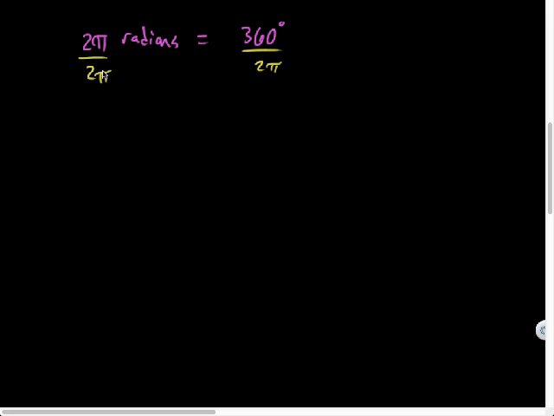Right, because 2 pi divided by 2 pi is going to be 1. So I'll have 1 radian is equal to, and 360 divided by 2 is 180. And pi would still be left on the denominator. So 180 divided by pi degrees, which is approximately 180 divided by pi. Pi is about, right, 3-ish, so it should be around 60-ish. And I get that it's about 57.2958 degrees is 1 radian.